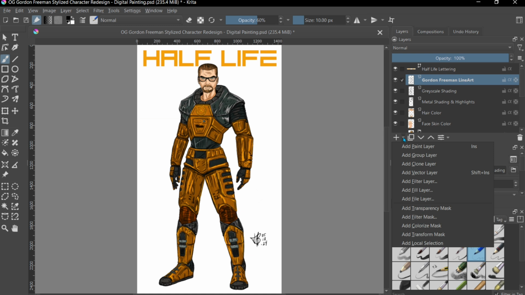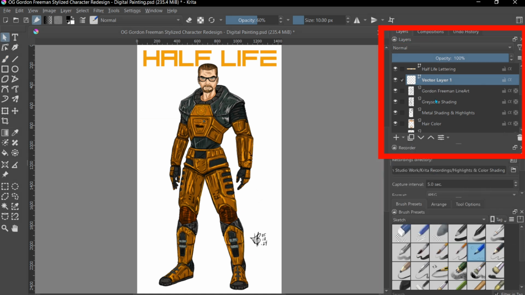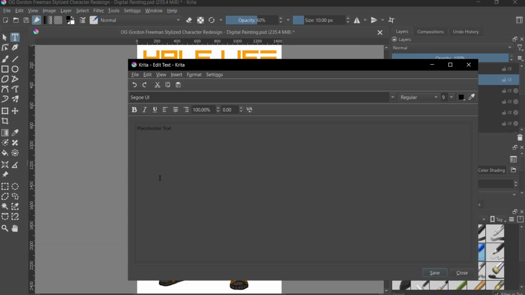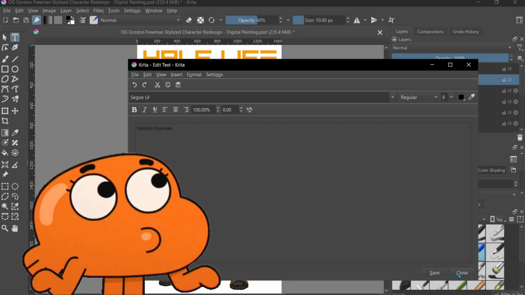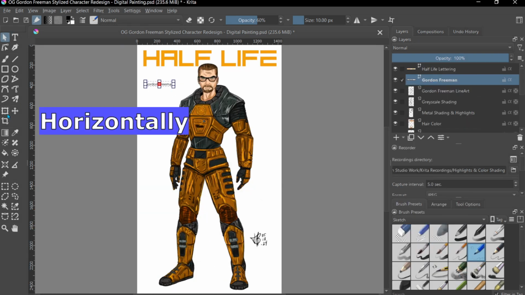So I went to do that, as I'll show you here. Add a vector layer, rename it, so I want it to be Gordon Freeman. And then I click here and I want to try and pull it once, it'll populate. But when you type it out, I thought maybe dragging vertically would bring it down, but no, it just shows up this way.